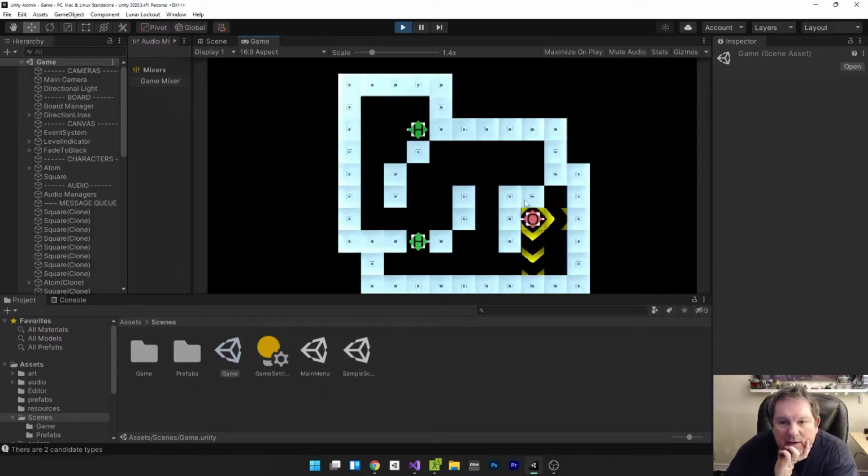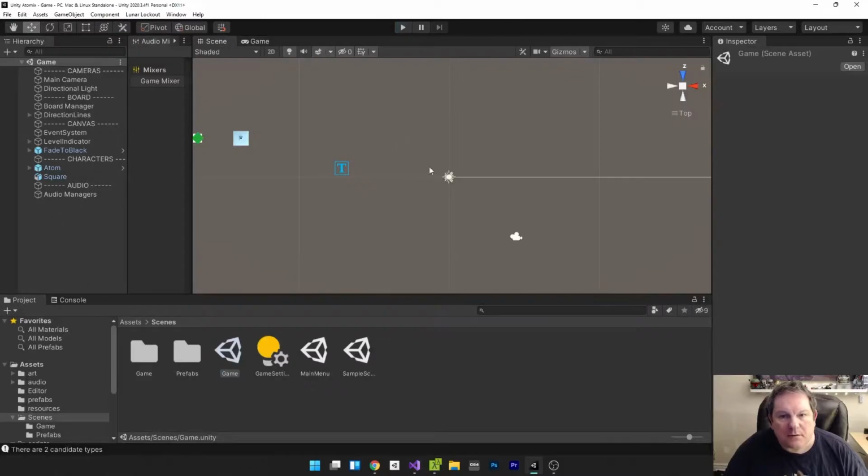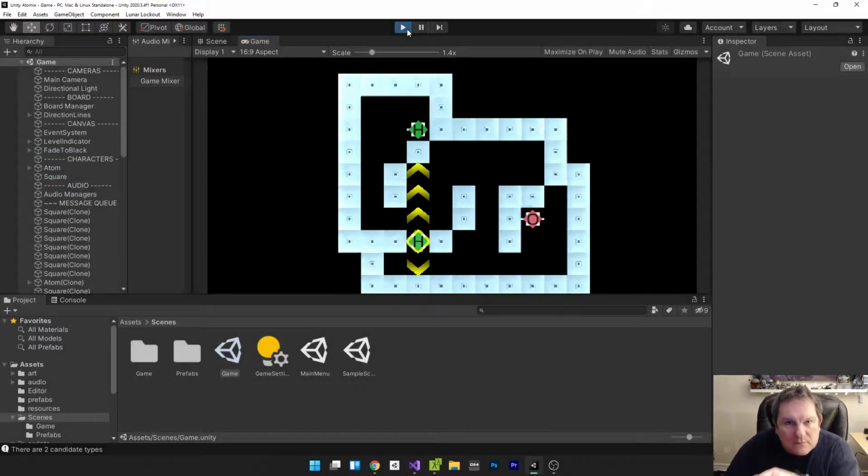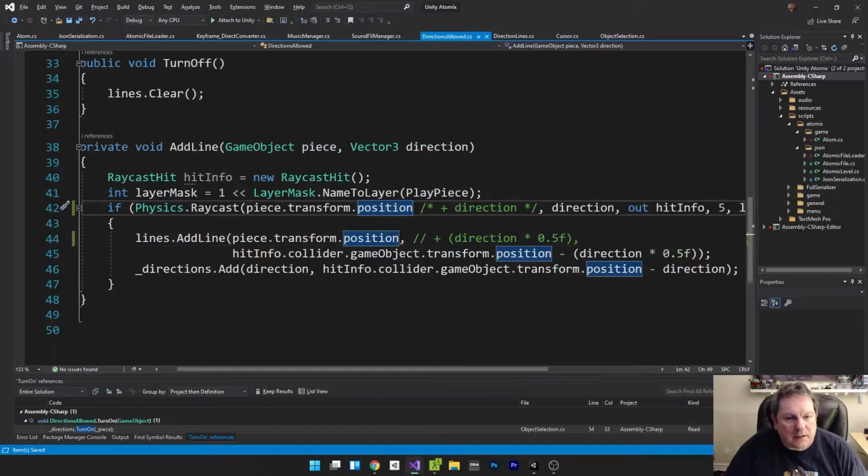I mean, you can't click on that line anyway, so that's okay. Okay, that's good. So the next thing we need to do is we need to be able to move the pieces. Although I still want to know if that's a good line.